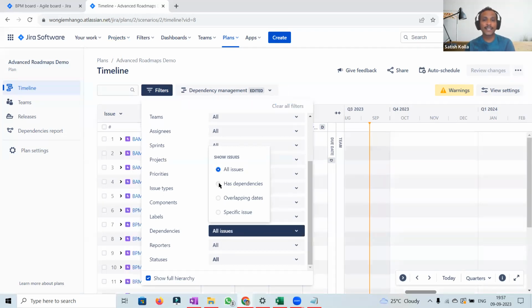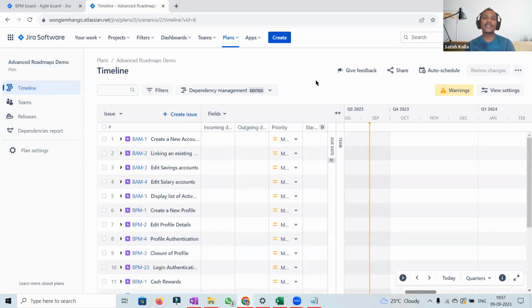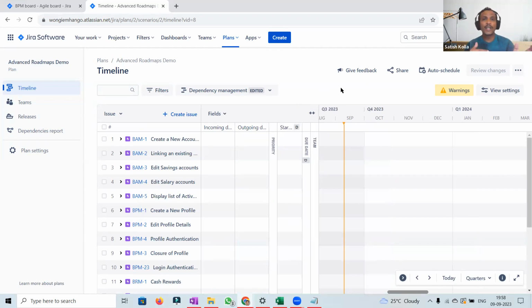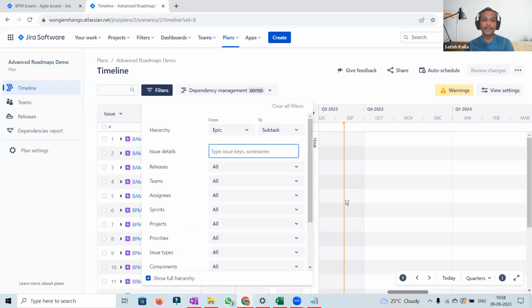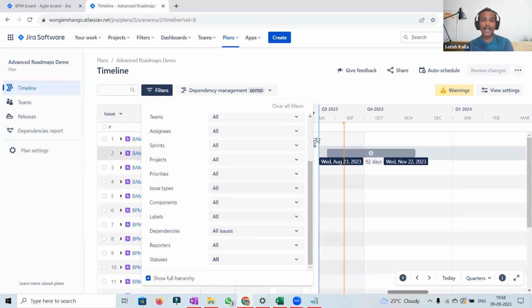The intention is that this dependency management is used whenever we have dependencies. Let's suppose we have 80 issues in our roadmap. No need to discuss everything. We might have dependencies on 5 issues across 3 teams, so we only discuss those 5 issues, to decide which team, which sprint, and what commitment. Other things, each team will take up in their own sprint planning or release planning. That's why the default filter is has dependencies.